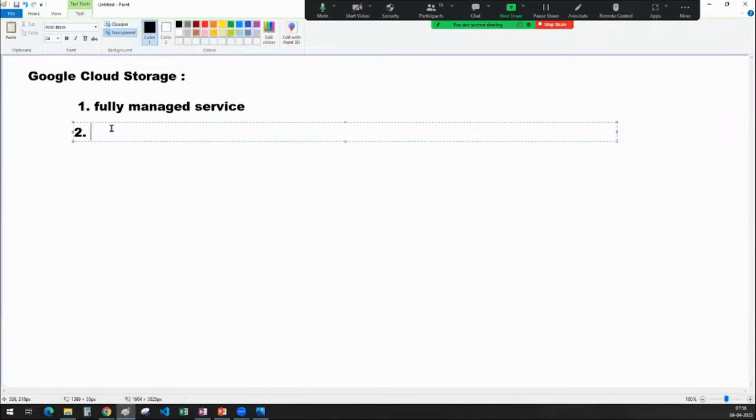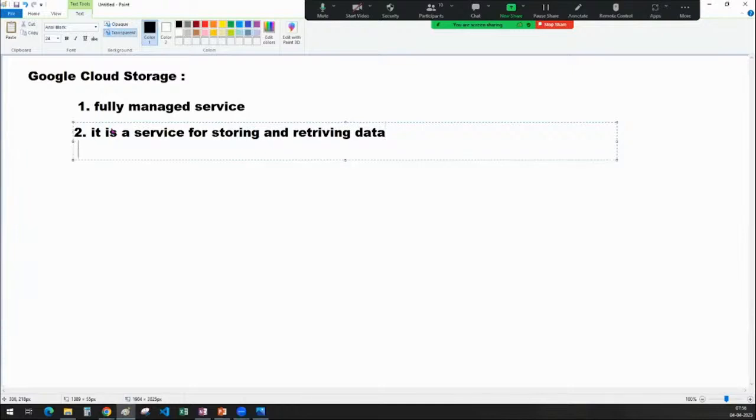If you ask me, it is a service for storing and retrieving the data. Okay, so what kind of a service is it, sir? It is a service for storing and retrieving the data.